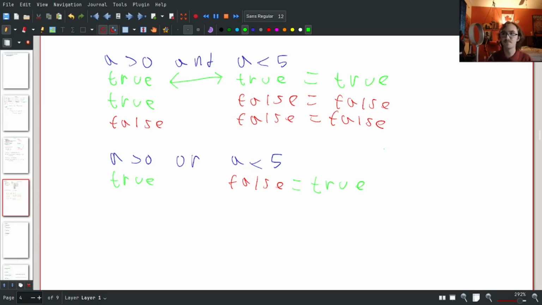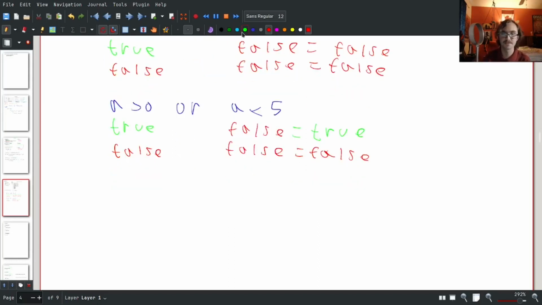It doesn't matter if both of them are true, it's just going to be true. But if both of them are false, then it will evaluate to false, because at least one of them has to be true in order for the entire expression to be true. Does that make sense?